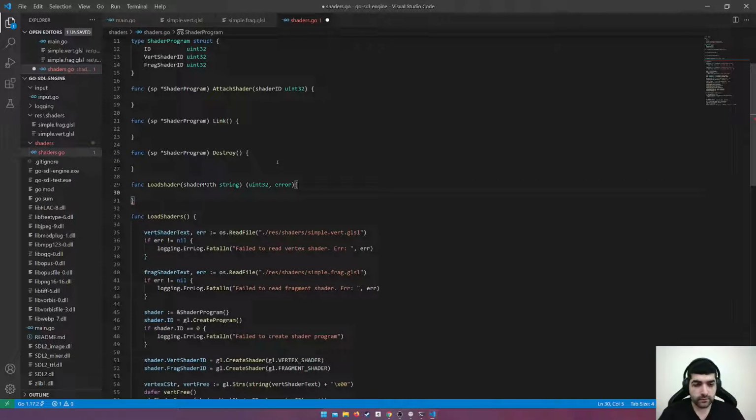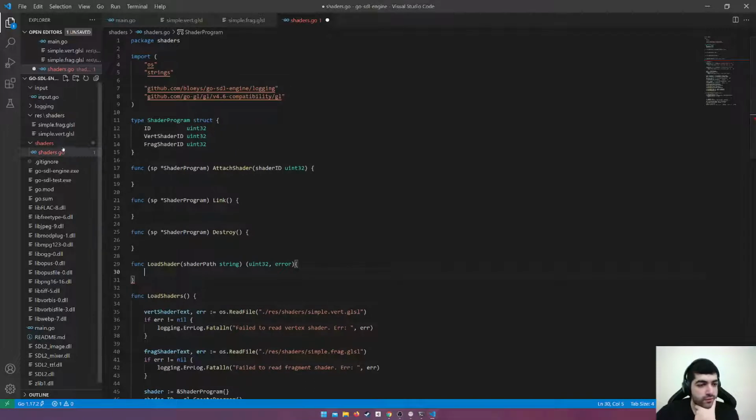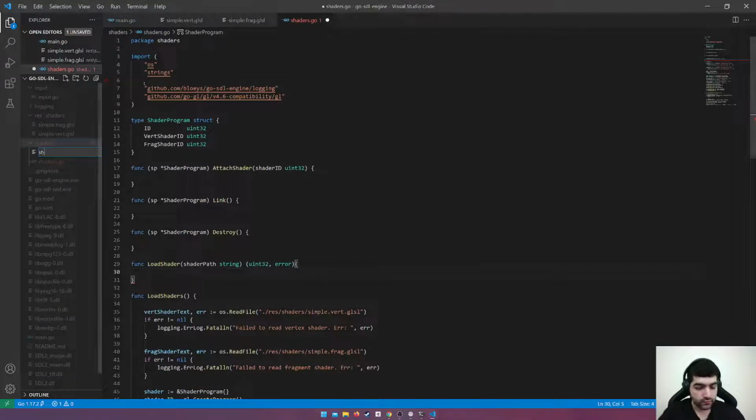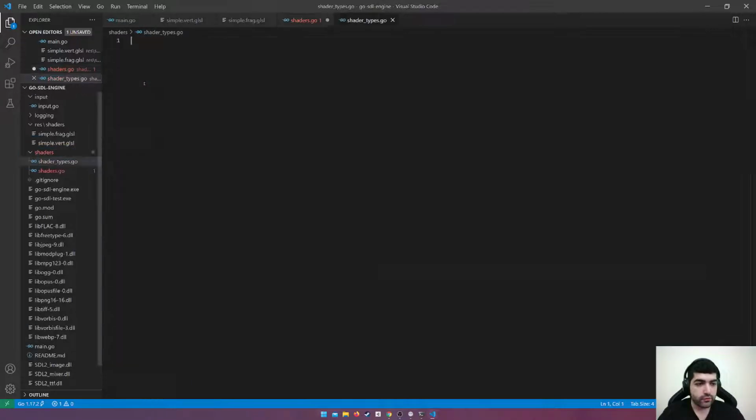So in here, we do actually need to know the type of the shader. So let's define a constant. Let's just have this here, shader types.go. We can essentially make an enum.